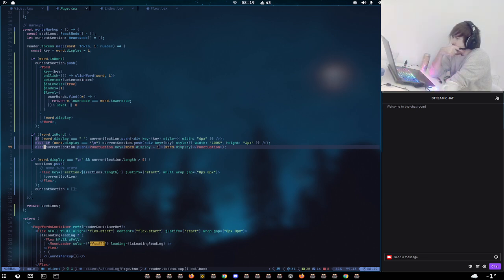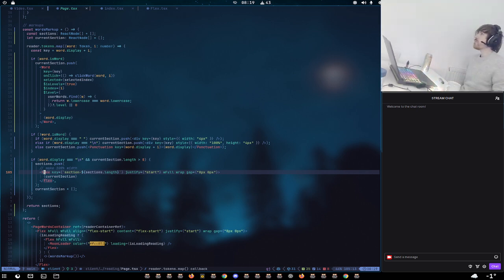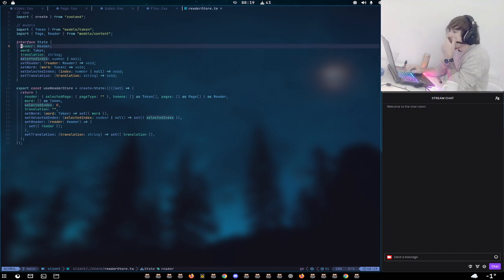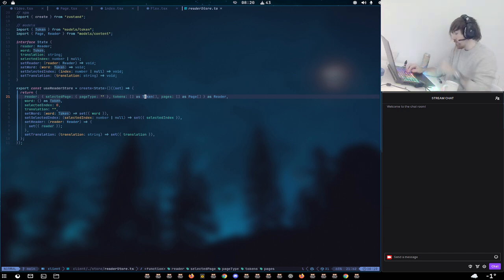The right way to do it would be to get the timestamps in here. When I create a section here, I would be adding the timestamp data on it. But because they come through the store as reader from here, and it just has an array of tokens, there's no associated timestamp to them.